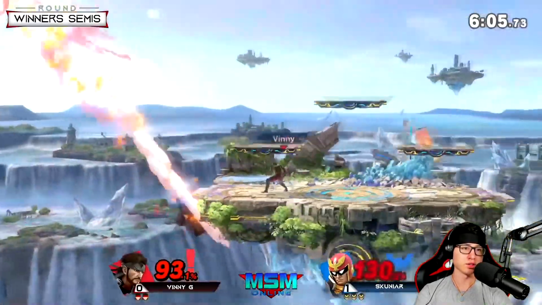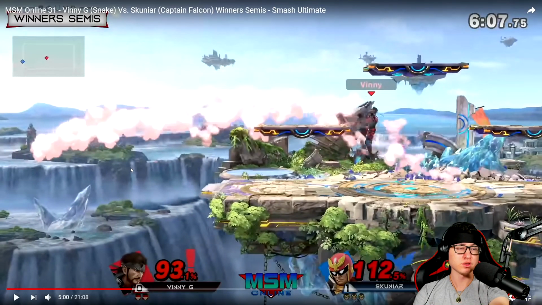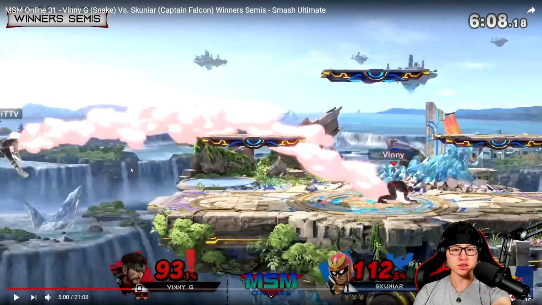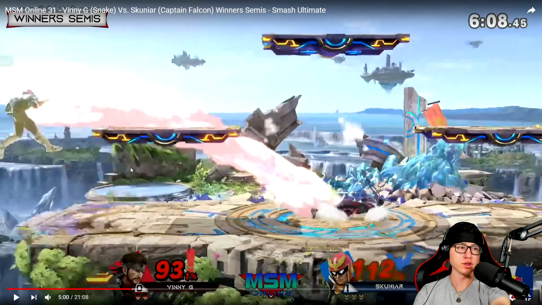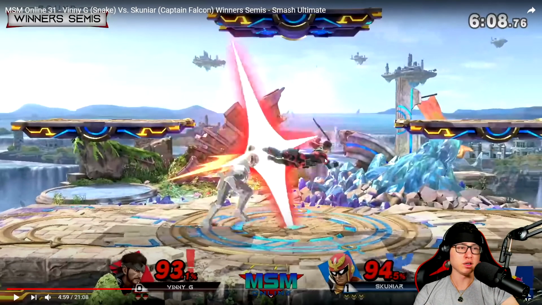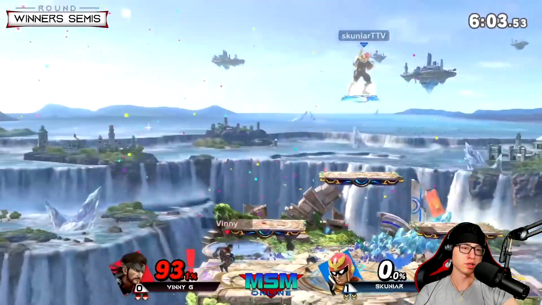Really good back air. Now, this sequence where he gets the down throw and then goes for the back air, basically what this is doing is covering roll as well as get up attack, because the back air covers from the pelvis, the hips down. So if he rolls forward, the back air should cover that option as well. But the back air will also cover the get up attack too. So you could say he's covering two options with one move. Very good option by Vinny G.